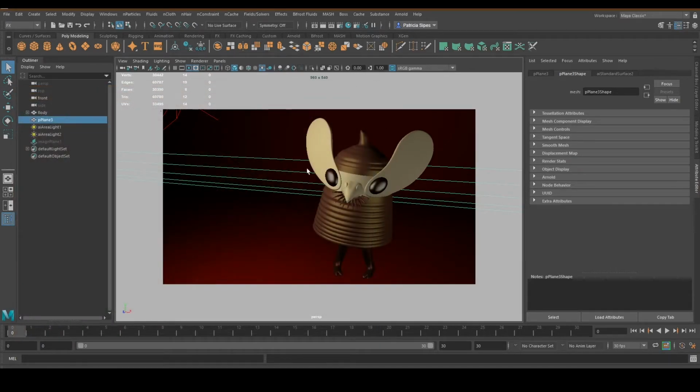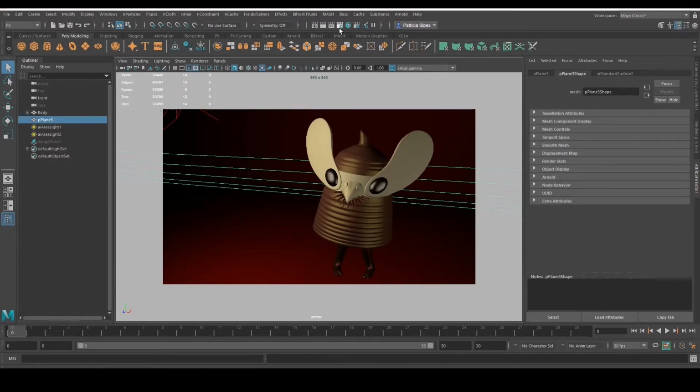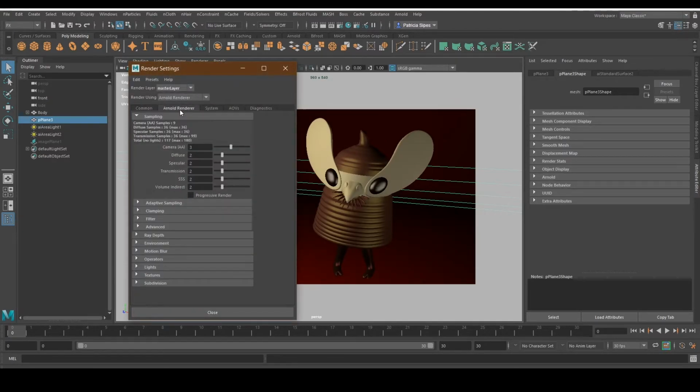To fix that, there's lots of different ways. If you go into your render settings, when you come into Arnold, you have all these different things that you can play around with, and this has to do with how everything looks and what it actually renders. The more you push these up, the longer it is going to take to render, so just be aware that that's an issue.